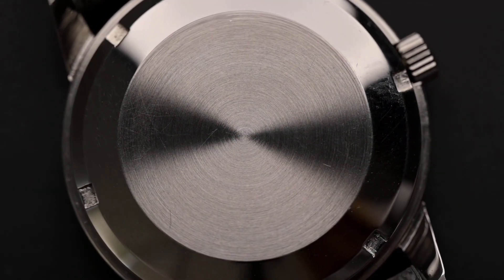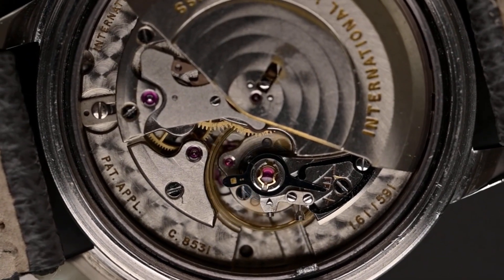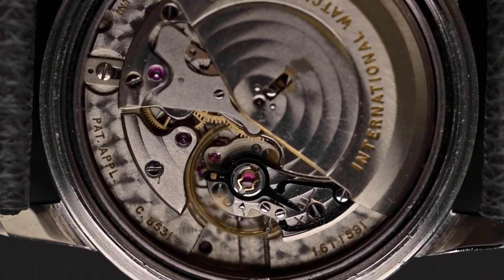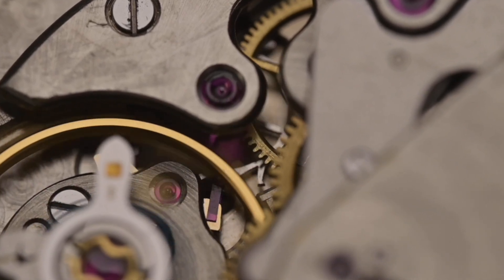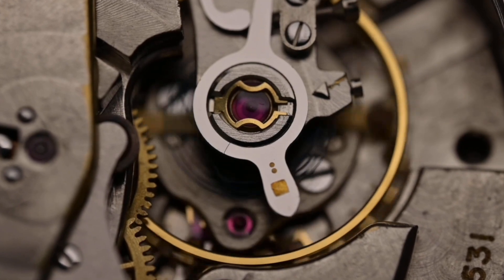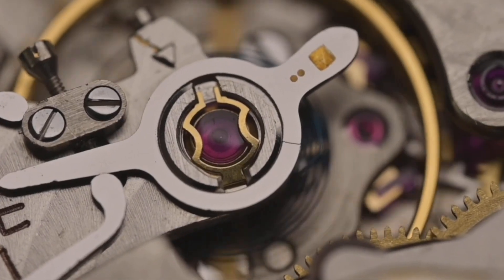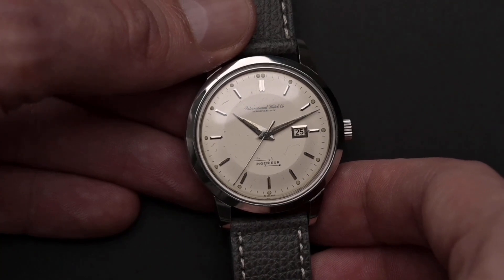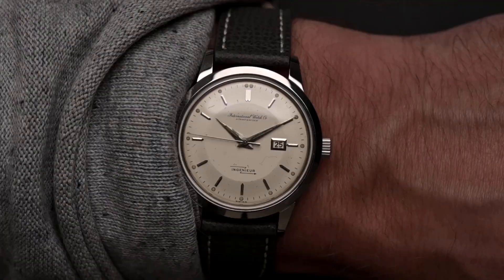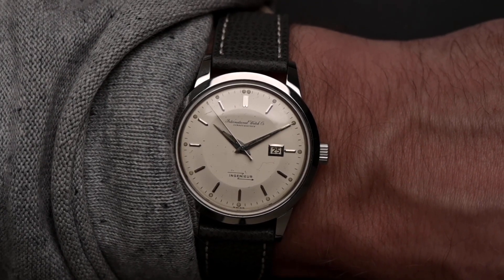The exciting thing about this watch at the time was hidden inside. Our Kaliber 8531 was produced from 1958-59 to 1967 and was equipped with a Peloton winding system named after its designer. This movement is famous for being very robust and is equipped with excellent double shock resistance at the balance and rotor, and shock absorption at the spring. They used only anti-magnetic metals in the most sensitive parts of the mechanism, like the escapement wheel, the balance wheel, and the hairspring. All in all, the Ingenieur is one of the earliest tool watches and is simple and clean in its overall look. Combined with its rarity, technically advanced movement, and timeless design, the Ingenieur is something truly unique.